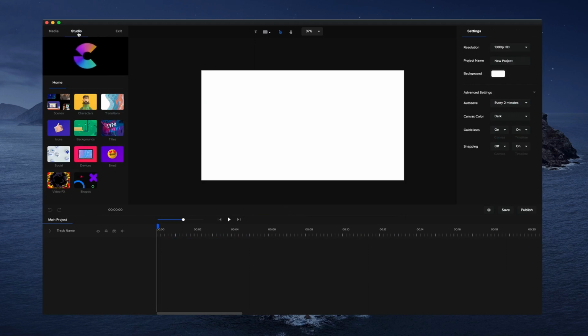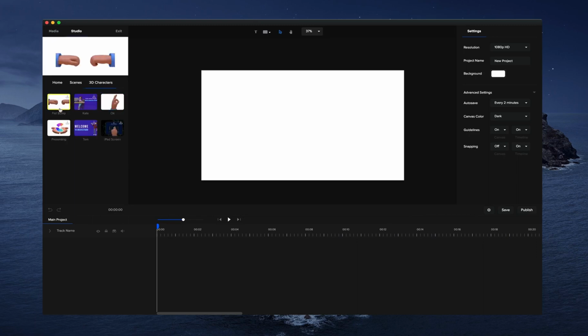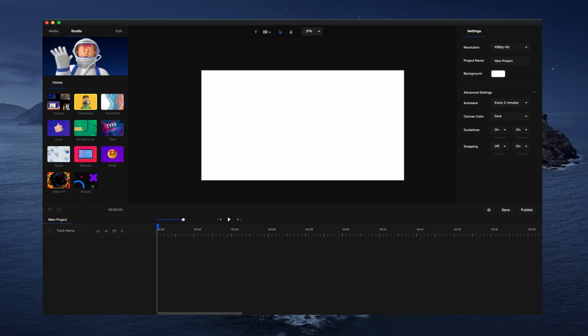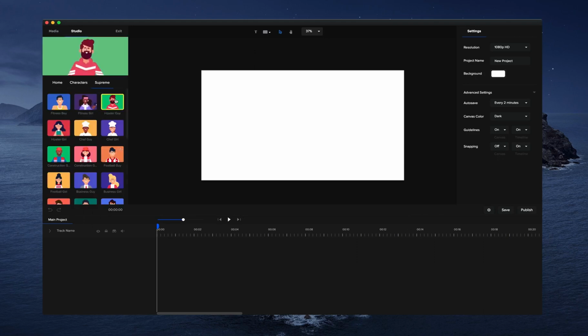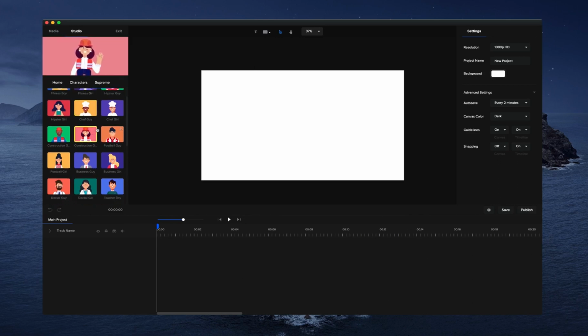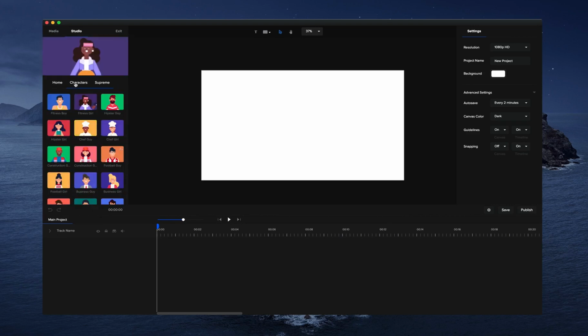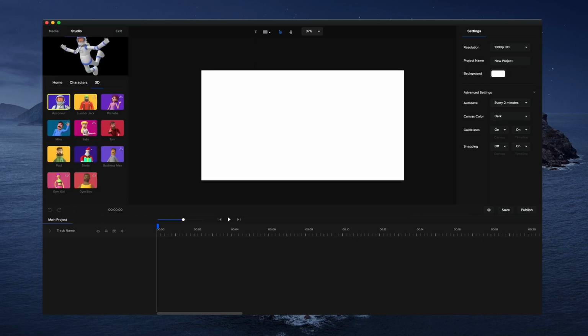We've also got a really powerful drag and drop scene builder, and this is what we call Studio Builder, which comes with plenty of animated assets. So let's say, for example, done for you scenes like this. We've got a whole bunch of them in here, and we're adding a lot more over the next few days. And we've got animated characters, so we've got these 2D characters that look really, really good. And you simply hover your mouse on them to preview them, and if you want to use one, you simply download it and it will import it into the software, and you can just use it as much as you like on your videos. We've got 3D characters.